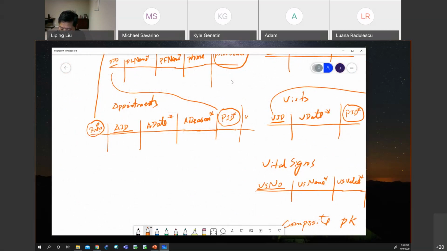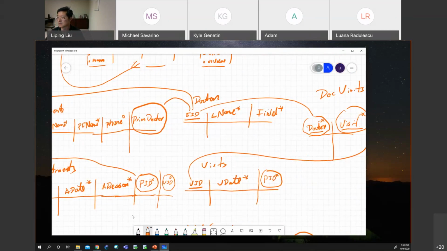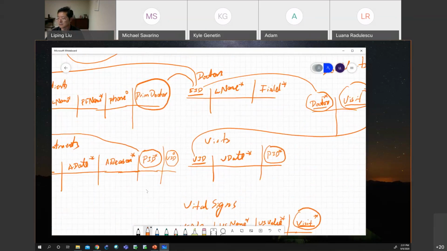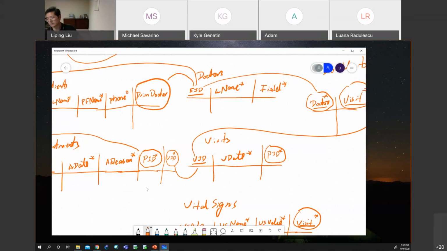That's the VID as a foreign key, and that is optional, so let's put O here. Then we can connect this to visit. This ID is duplicated in appointment. That's a one-to-one relationship, or we can do the other way around. So there we go.